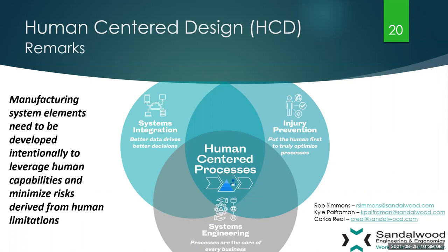Because otherwise, you're going to see pretty much what you're explaining, special causes that look special on the surface, but the actual variables that are affecting the human might be common, and you need to understand those to be able to design a process which will prevent variation from the human as much as possible.